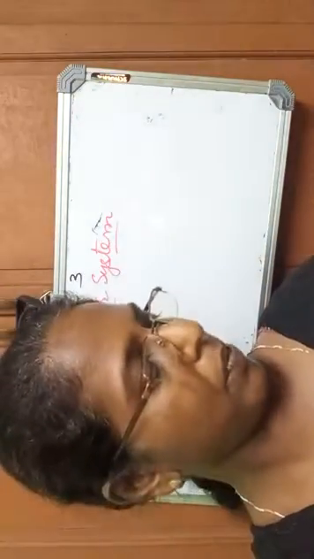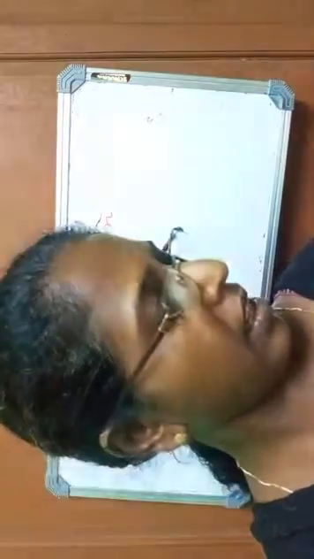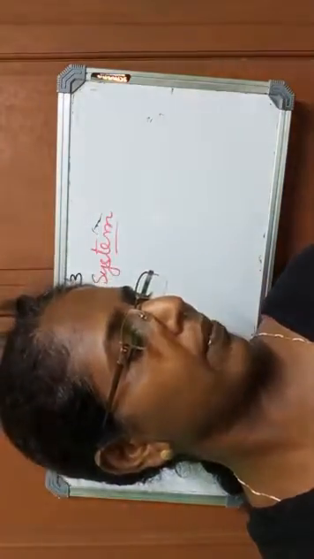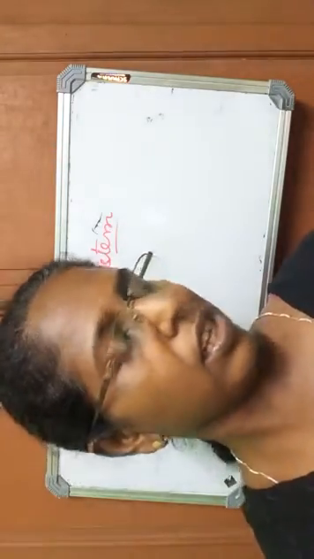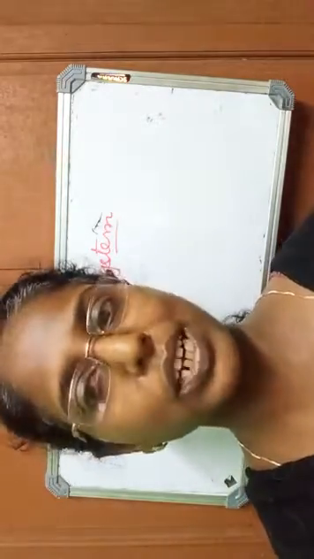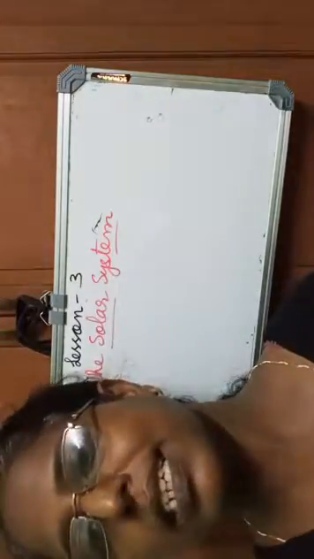Let us learn science. Lesson 3, the solar system. Before starting our lesson, one activity is given, that is riddle time. You have to find the riddle. It is very easy. All of you read the clue and do it. Then, today we are learning about the universe and what the solar system is.